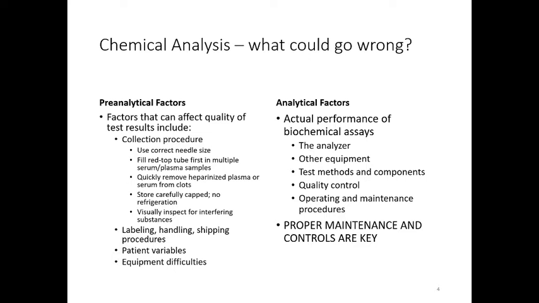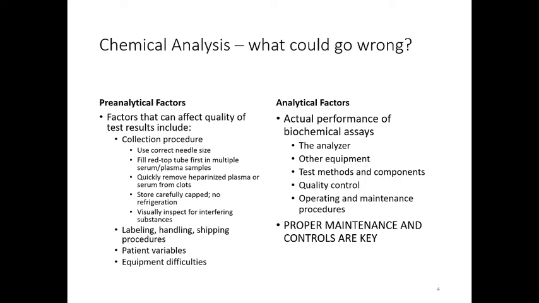Within the analytical machine itself, we need to make sure that these biochemical analyzers are working and functioning normally, that the analyzer has all of the pieces and parts that it needs, and that they are functioning within limits. Anything that we're using to prepare our sample needs to be functioning. So a centrifuge needs to be functioning normally. We need to make sure that when we are doing certain tests, we're following the directions.